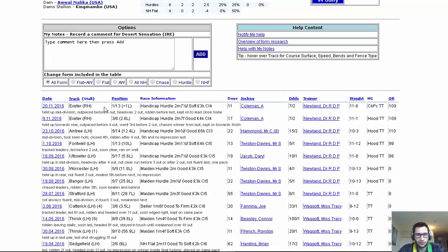And the good doctor said afterwards that they might ride him differently next time. It could be that he just hates being surrounded by horses, doesn't like having to come through horses, may find that a bit intimidating. Given they hold him up and have had him behind a wall of horses in recent runs, I can only think there is only one other way to ride him, and that is to make all, or to keep him wide and out of trouble, but then you're going to lose ground at any track doing that all the way round.